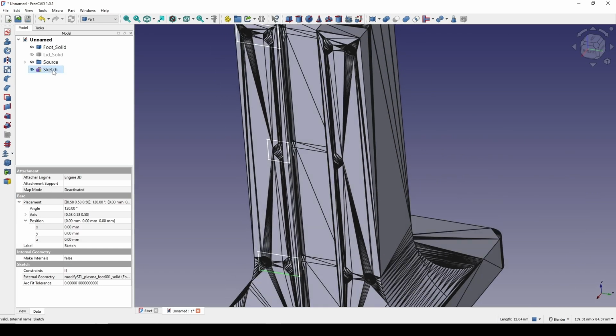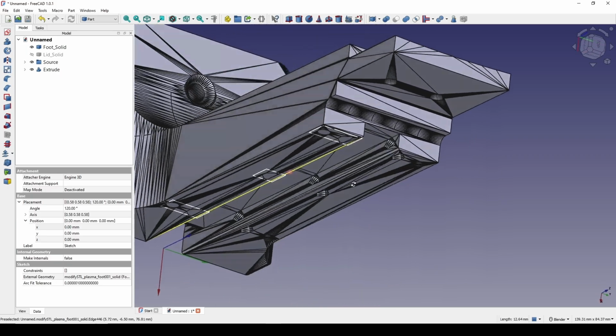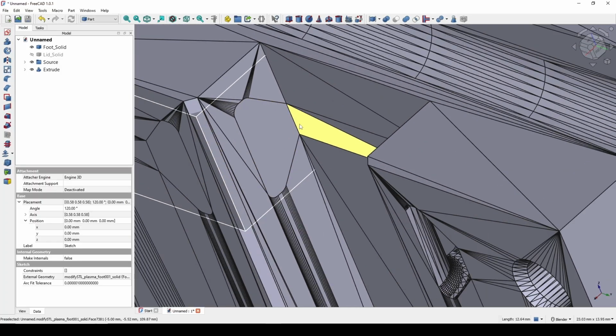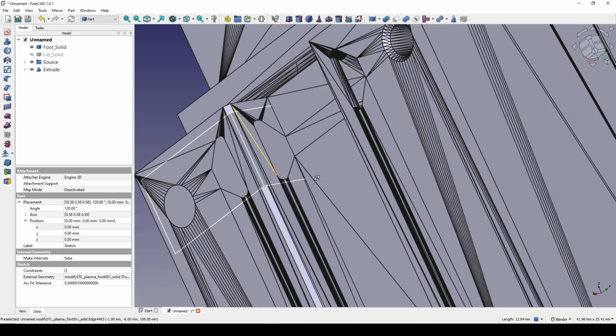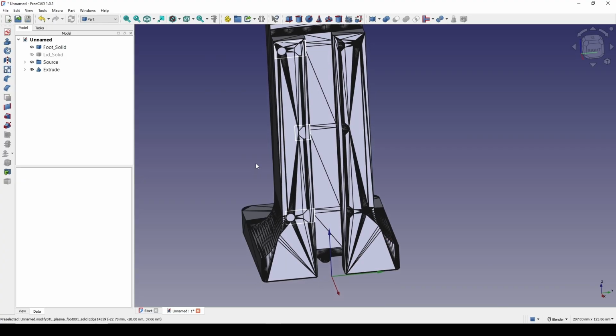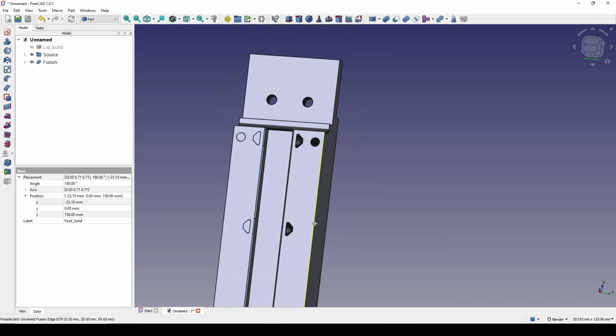So let's see. I select the sketch, go to extrude. -1 in the x-axis, and let's try 10. Okay. And because I'm lucky, you can see 10 is good. 10 can fill all of these holes correctly. Okay, so now I can do a test for that. So I will control select the stand, the foot, and the extrude, and I go to union. So you can see it's working.